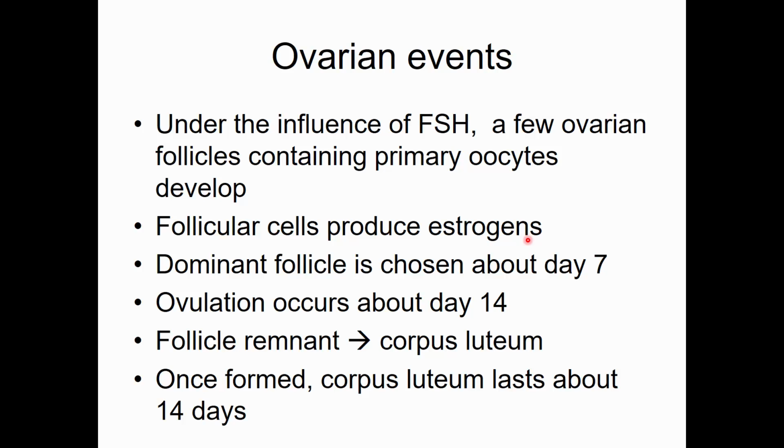After about another week, ovulation occurs. The thing is, though, the entire follicle is not ovulated. Just the oocyte and a few of the surrounding cells. The rest of the follicle stays in the ovary. It is acted upon by a hormone called luteinizing hormone, which turns those remaining cells into a new structure called the corpus luteum. Corpus luteum actually means yellow body. Corpus luteum produces estrogen and progesterone and lasts about 14 days. And then it dies, the endometrium sheds, and the cycle starts all over again.